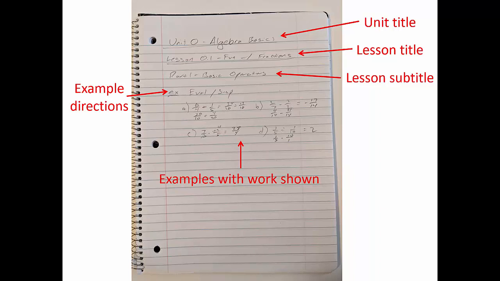Show your work. The goal of notes is not to get the answer. The goal of notes is to demonstrate to future you how you got the answer. If all you do is write down the question and the answer, and then you forget how you got the answer, you just completely wasted space on your notes because they provide no advantage to you. Show your work. Show the steps.